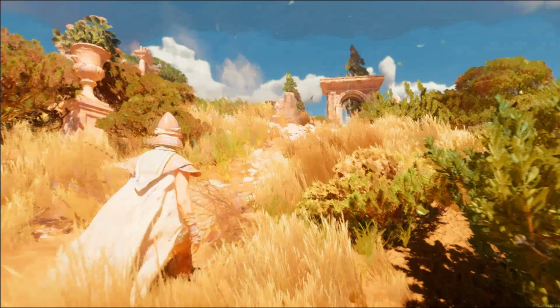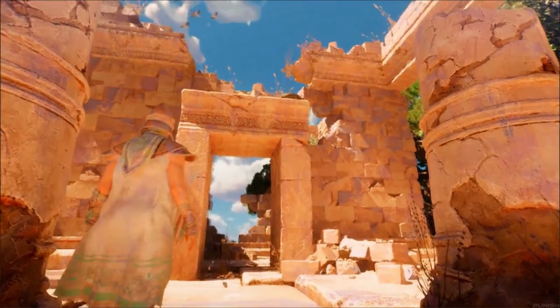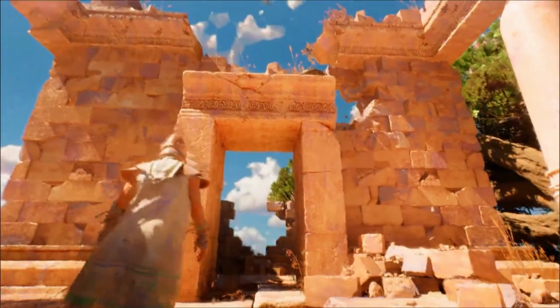Unreal Engine 5 has been out for some time now, and I think at this point we've seen its potential for developers to make games with stunning visuals. And this game that you're seeing here is no exception. This game is called Rytma, and it's being developed by a team of just 3 people.